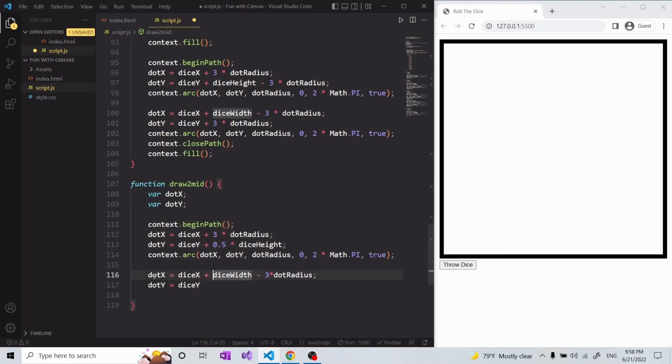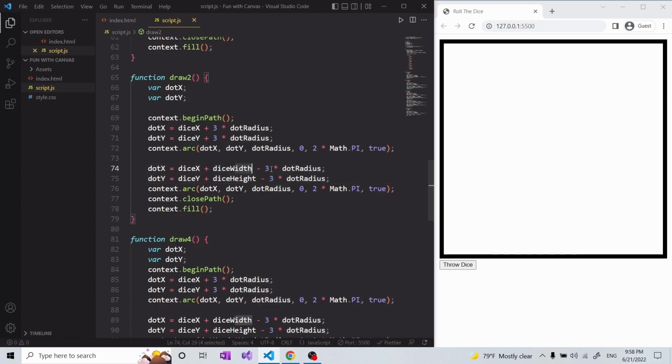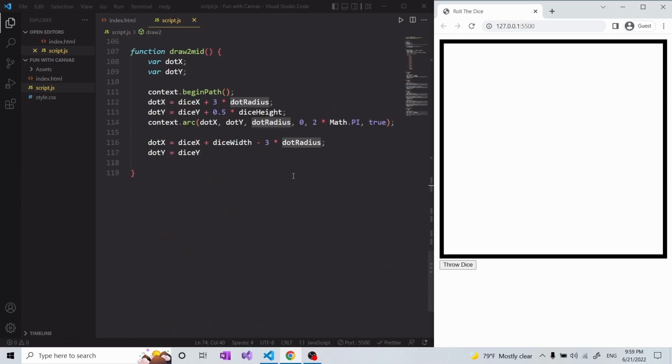And lastly, this, so the first dot in here, this is the first dot. Now the second one, this one goes from the beginning, and we're gonna add the dice's width for it, so it goes to the end. Now we minus that, same as we did in the second side, so that it's at the end, but it's 3 radius lengths from the right side. So yeah, now we're gonna push that down, or just move it vertically downward. So simply we're going to specify the dice y to be plus, same as that one, so it's on the same level. Yeah, I hope that makes sense.